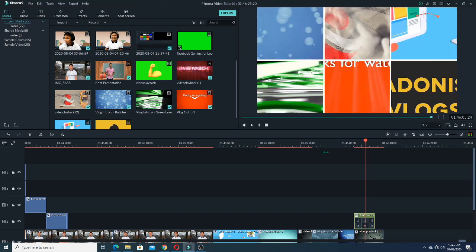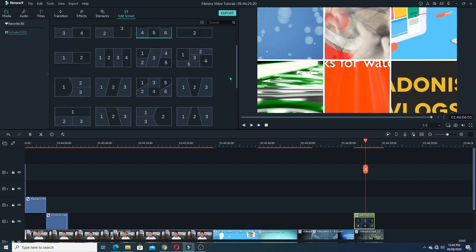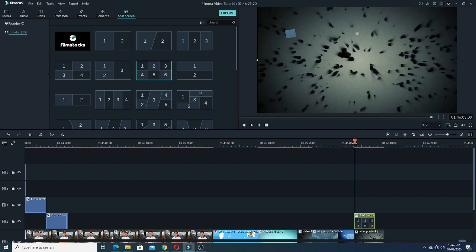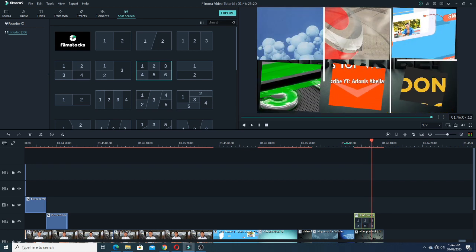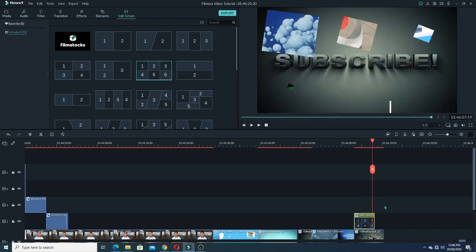So, i-render mo yung 6 kasi hanggang 6 lang ang split screen na meron tayo sa Filmora. So, pwede mo gawing bounce. Okay, so you can do a bounce of halimbawa 48 yung pupils mo, you can have a bounce of 8 times. So, 8 beses kang magbabounce, tapos ihalo-halo mo yung lahat ng videos na yon sa isang window. So, ganun ang mangyayari, guys. Kaso, kapag medyo mahina yung computer processor mo, magiging lag na ang mangyayari sa mga videos na ilalagay mo. Alright, so ganun lang kasimple, guys, ang paggamit ng split screen using Filmora 9 video editing software.